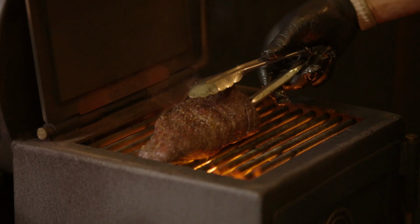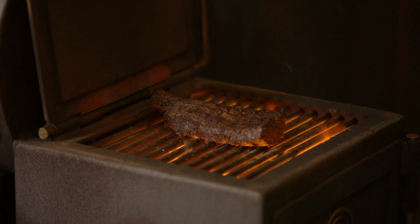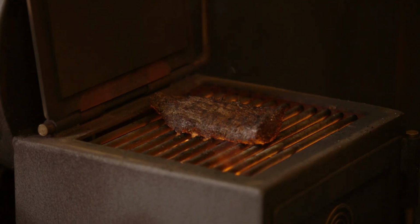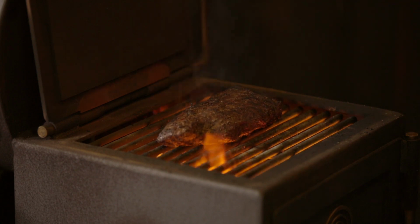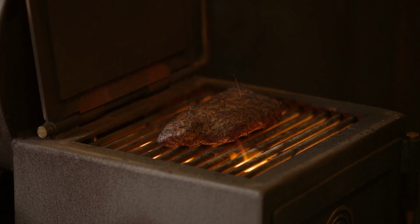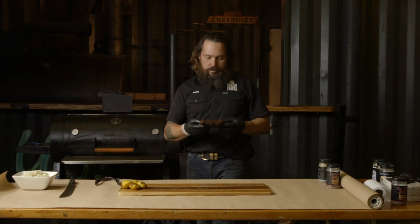Here we go. We're going to do the reverse side now. So you get that nice charred look to it. And then the other way to get the 90-degree cross hatching. All right, so that's to medium rare, guys.